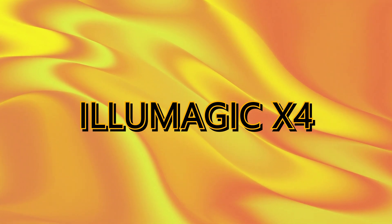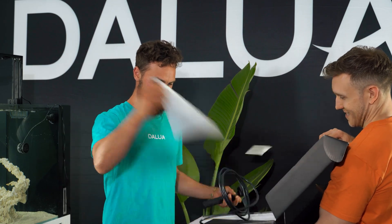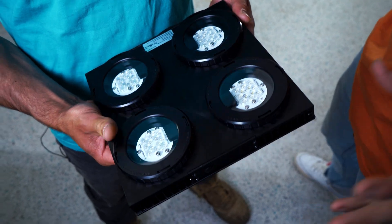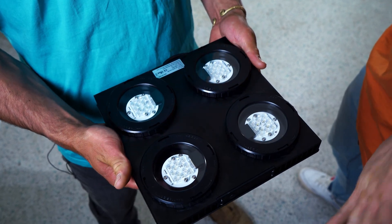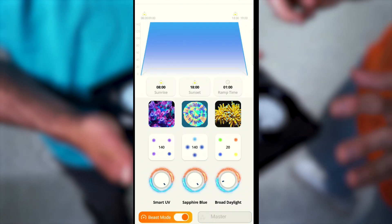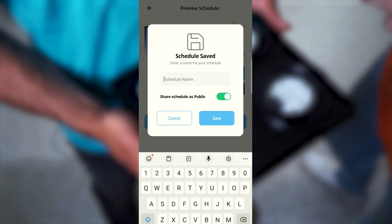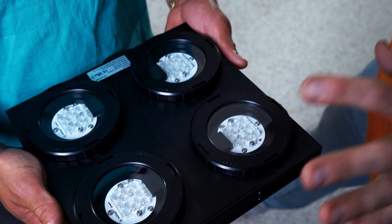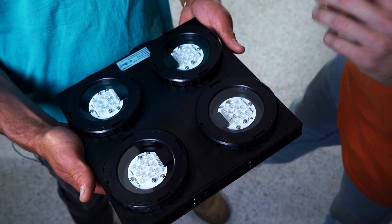Do you know how to turn the light back off, Brady? I'm freaking out — can we just turn the lights back on? [Lights come back on.] Brady, this is the Illumagic X4. You've got four interchangeable LEDs and four interchangeable lenses for narrow, normal, or ultra-wide coverage. And it's all controllable on the Delua Ecosystem app. What we're going to do for your viewers is upload a public schedule so everybody watching your 12-week reef video series can upload the exact schedule based on what level they're at on the 12-week reef. Let's plug it in.